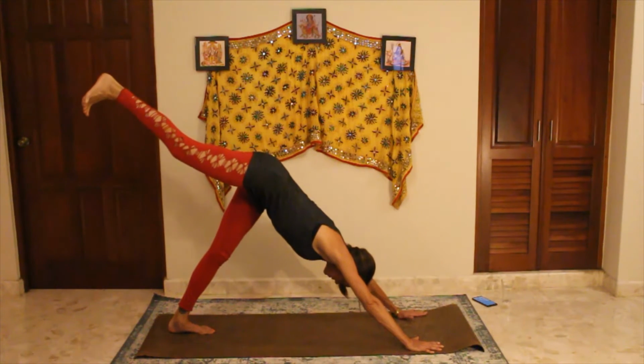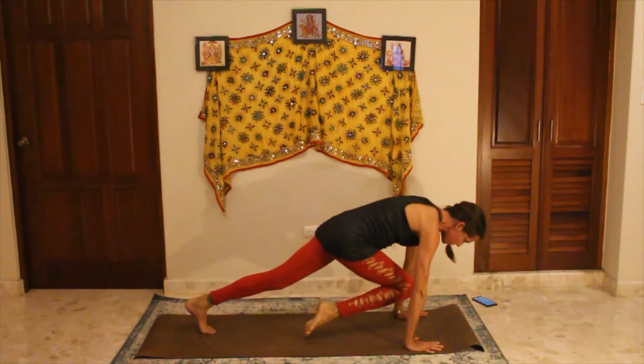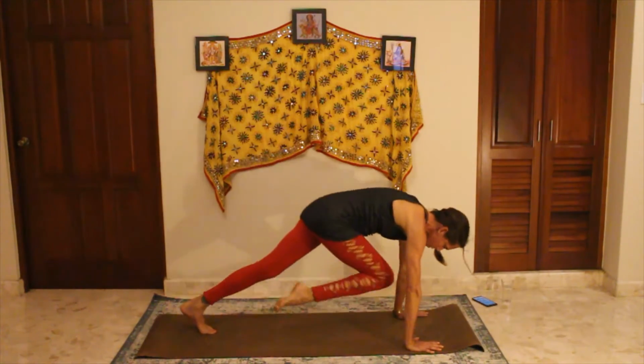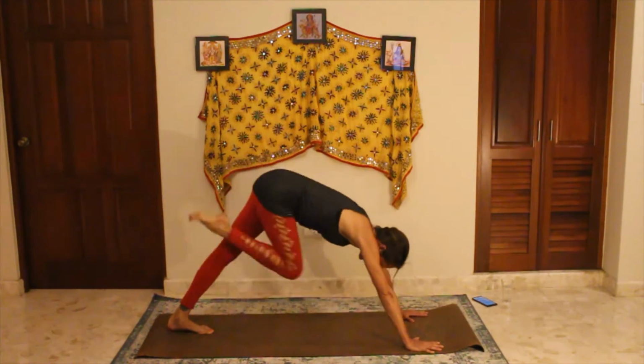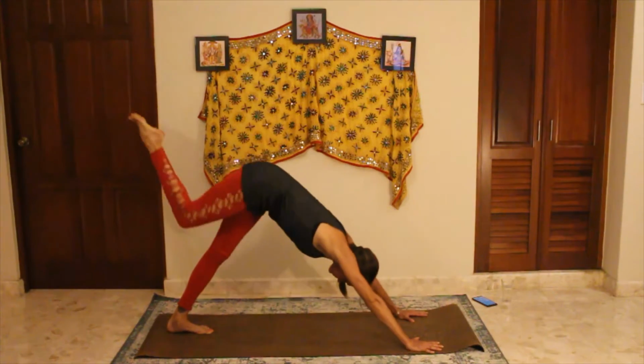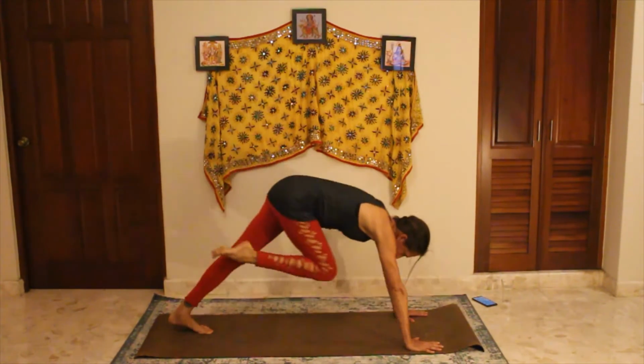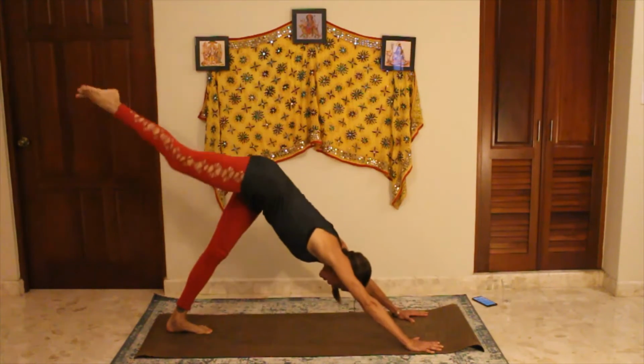And now y'all know my favorite move. We're going to hinge forward, knee to chest. We're going to do that 5 times. Exhale to hinge forward. Inhale to kick up. Exhale forward and up. And 3. And 2. Last one, kick up, hinge forward.